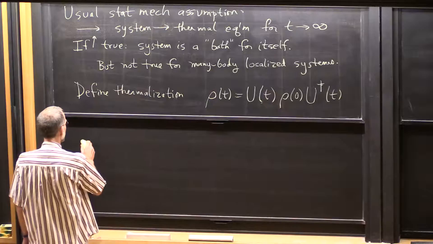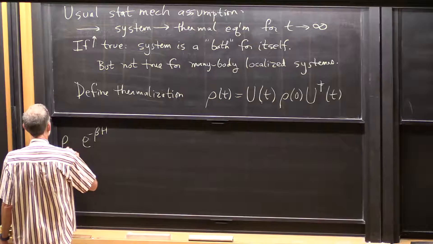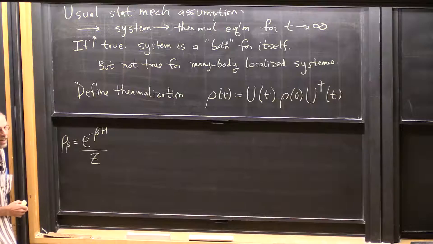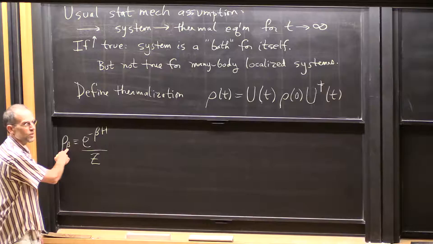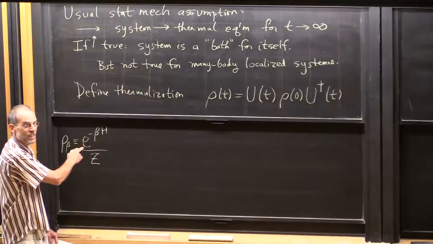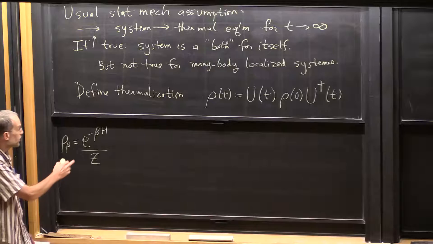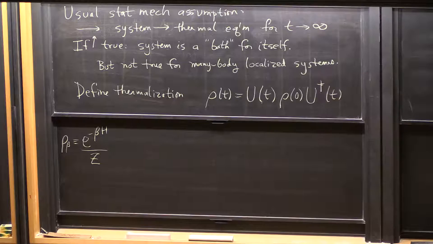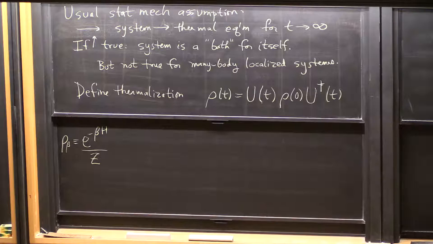When we say the system goes to thermal equilibrium, we do not mean the full system goes to thermal equilibrium — meaning the state of the full system goes to one of the thermal equilibrium distributions familiar from statistical mechanics. That's just not true. Something like one particular equilibrium distribution is e to the minus beta H; let's call this rho beta — thermal equilibrium at this temperature is e to the minus beta H over Z. There is no out-of-equilibrium state which dynamically goes to this. This is a time-independent state. You run the dynamics forward or backwards in time, it doesn't change at all. So this is not an attractor of the dynamics — nor is the microcanonical ensemble or any of the other equilibrium ensembles from statistical mechanics. None of them attract the dynamics. The full system does not go to those distributions.